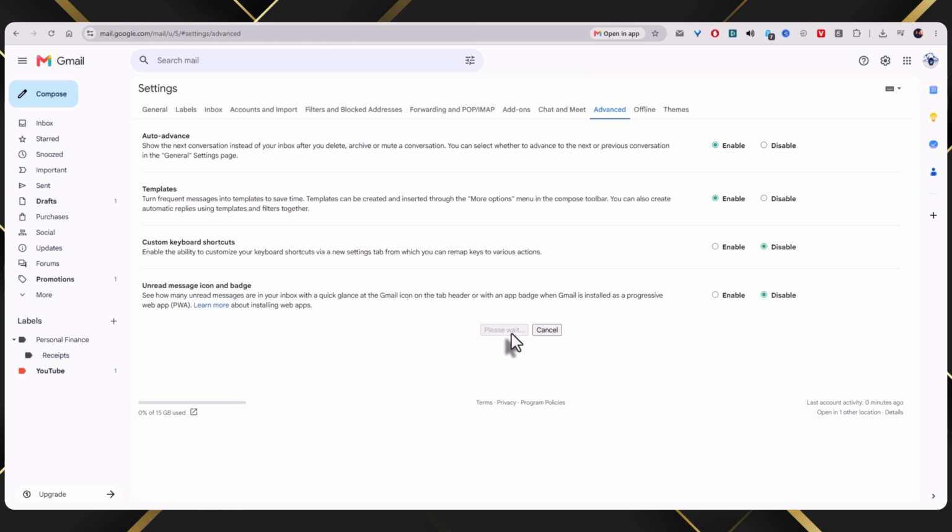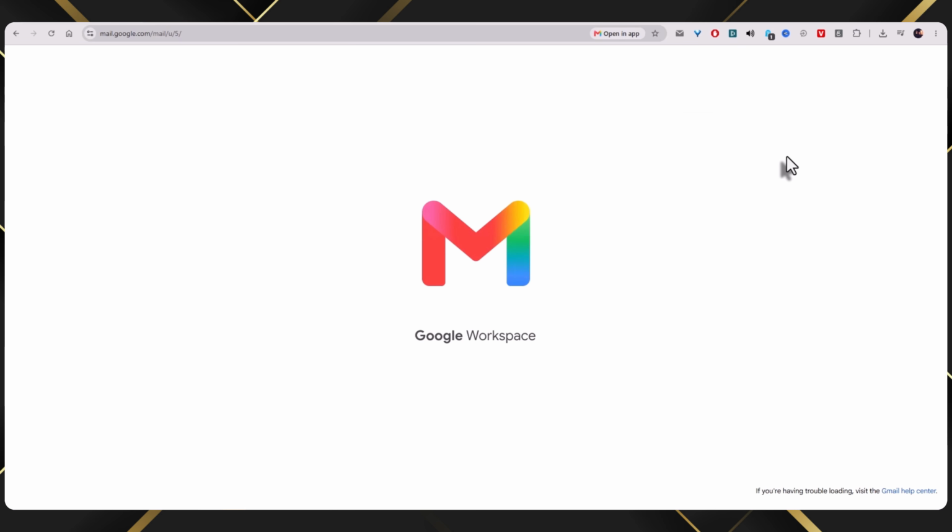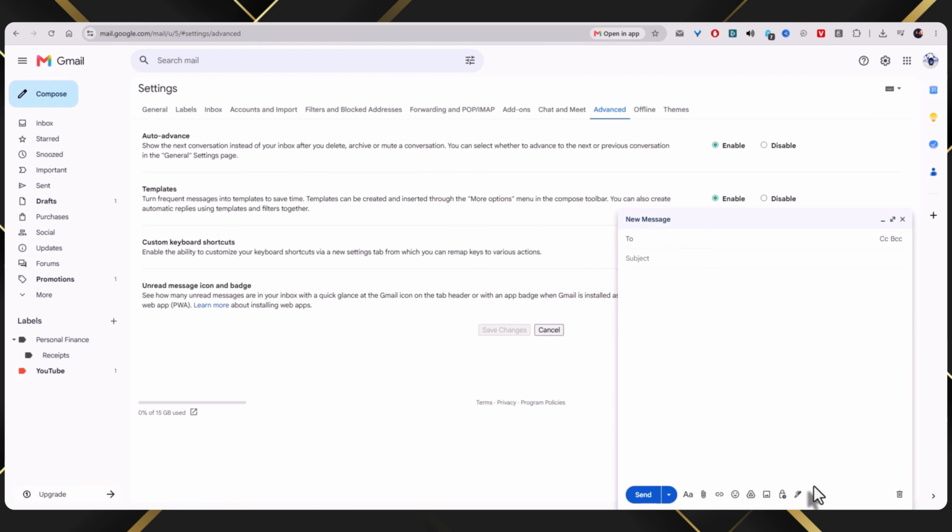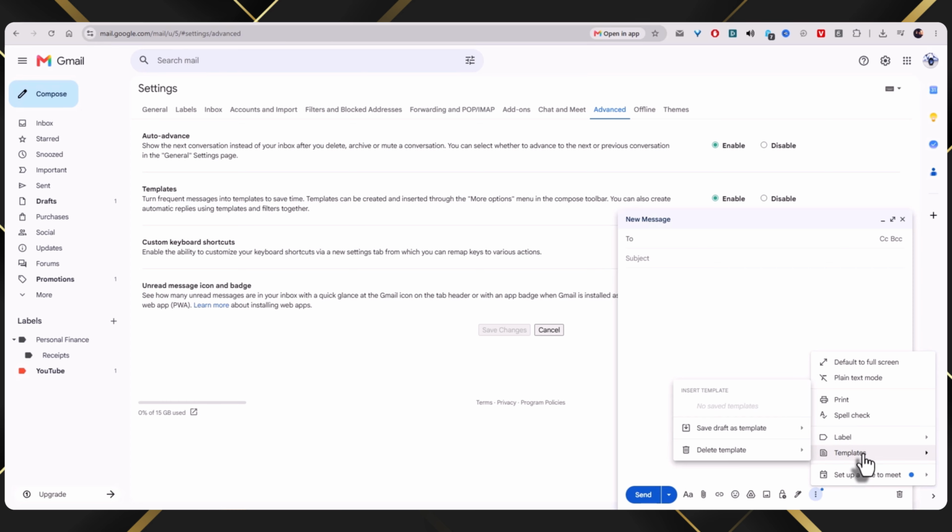Creating a template involves opening a fresh message window, typing out a frequent response, and selecting the 3 vertical dots in the bottom right corner. From there, hover over the word Templates, choose Save Draft as Template, and select Save as New Template. Future replies no longer require copying and pasting from external documents or rewriting the same paragraphs from scratch. A third-party text expander tool is completely unnecessary.